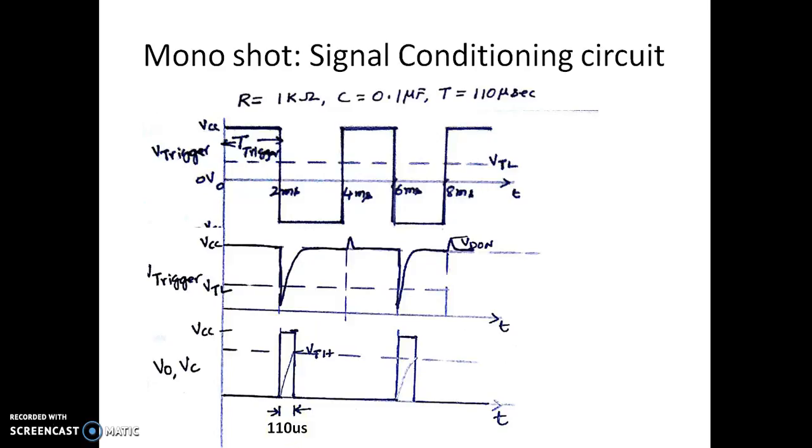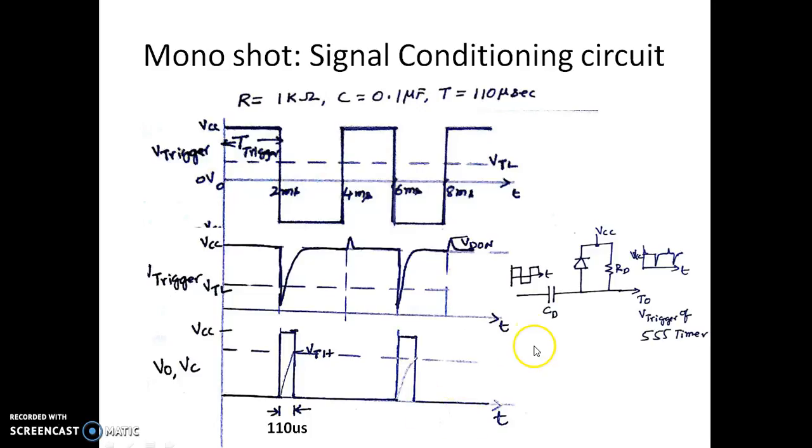The required circuit to do the signal conditioning is this. We have this square wave applied to this capacitor, resistor and diode. So this is a differentiator and clamping circuit, taking out the positive peak of this. Now this RD CD should be designed like that. RD into CD should be far less than the time period of this trigger. So that's a very important condition.